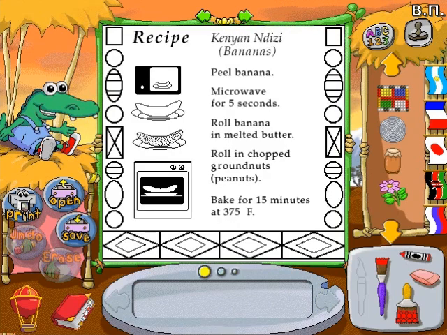Here is a recipe for crunchy bananas. Nadizi is the Swahili word for bananas. Ask a grown-up to help you make this special dish for your friends.